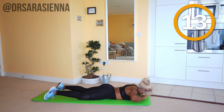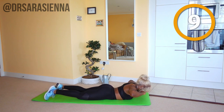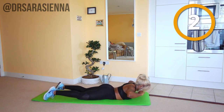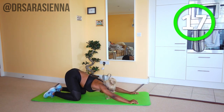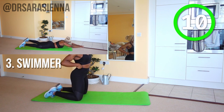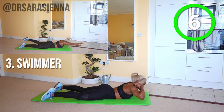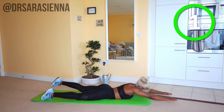Well done — breathe through the exercise. And relax. You can stretch it out if you want, bringing the hips back towards the feet. The next exercise we're doing will be the swimmer. I'm not a swimmer — I'm not about to teach you how to swim. It's pretty simple: you're just going to be alternating one arm and one leg with the other. Ready and go.